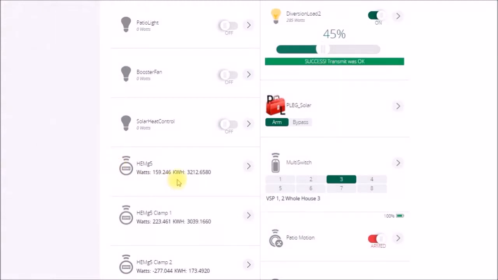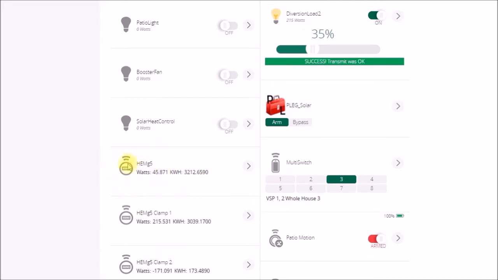The way everything's driven, this home energy monitor is configured to report power readings every 15 seconds, and that feeds into this PLEG solar device, which does calculations. One of the outputs of that is to run this diversion load up and down to gobble up any excess power.